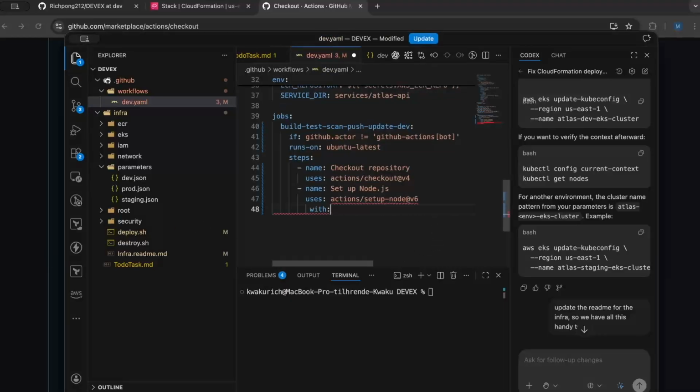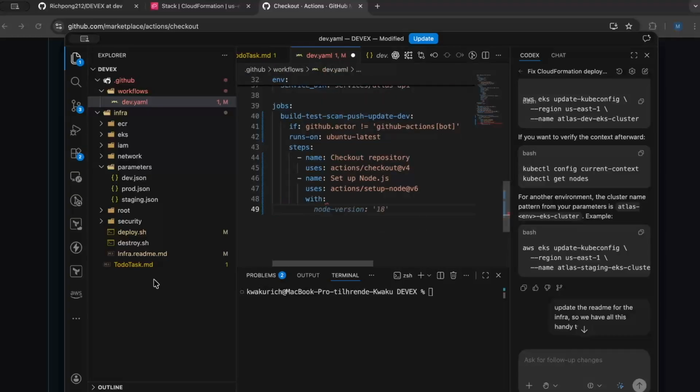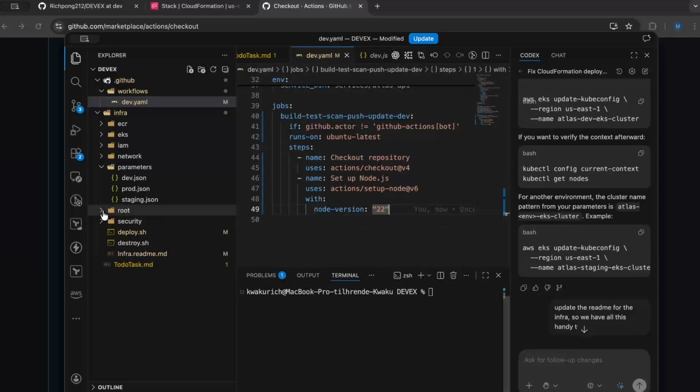Now we can give the version of Node that we want to use. We will say node-version, and we will go with Node 22, I believe. I think we have Node 24 now.